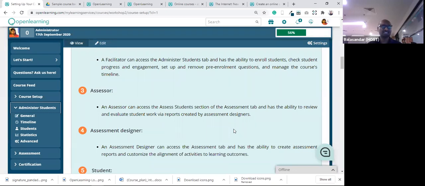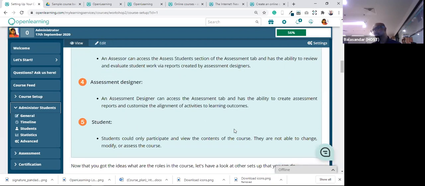Even a course administrator needs to assign themselves as assessor and assessment designer if they want to create assessment in OpenLearning.